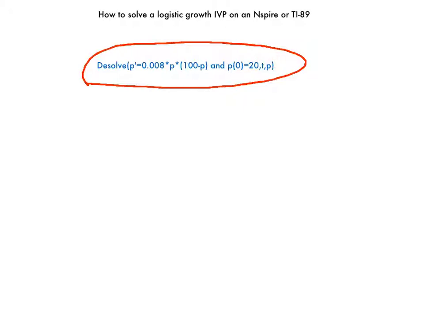And the fact that t shows up without having shown up anywhere here is something that takes a little while to understand. But remember, this is an equation for p in terms of t. So t is our independent variable. So you should try practicing with one of your calculators to make sure that you get the same solution that we got before. All right, so that's logistic growth. And that concludes Chapter 7, believe it or not. See you when we get to Chapter 8.